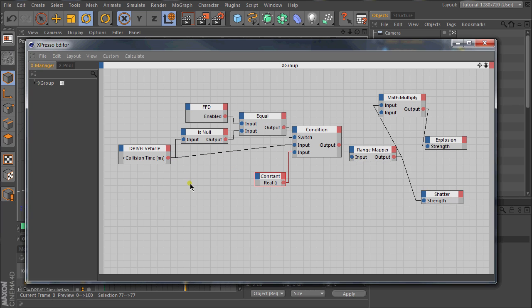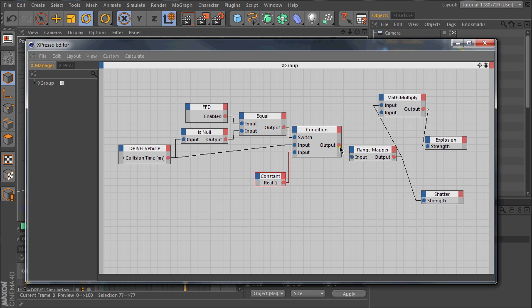So let's repeat. If the collision time is null, it may be before the collision or after the collision. But if additionally the FFD is enabled, it's after the collision. So if both are true, we have the switch that uses the constant. Otherwise, and this is only the case during the collision, the collision time is used.